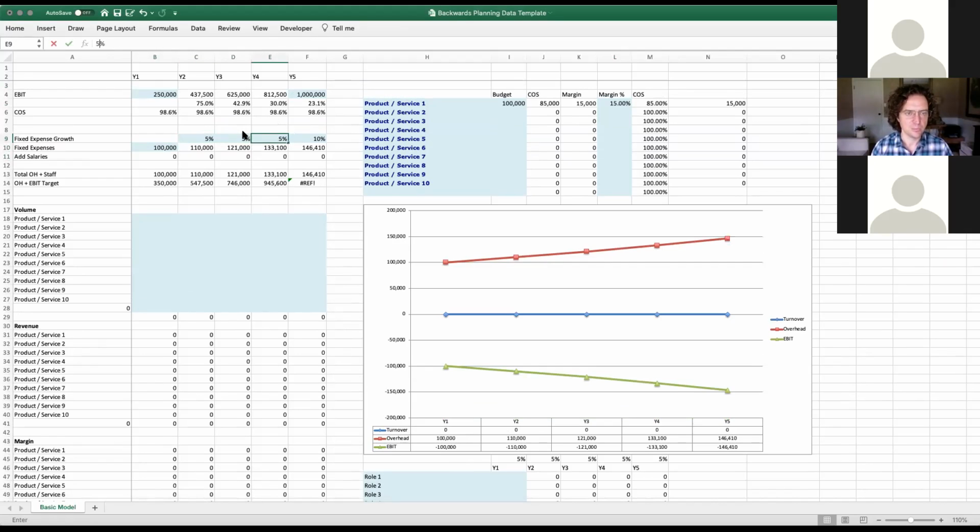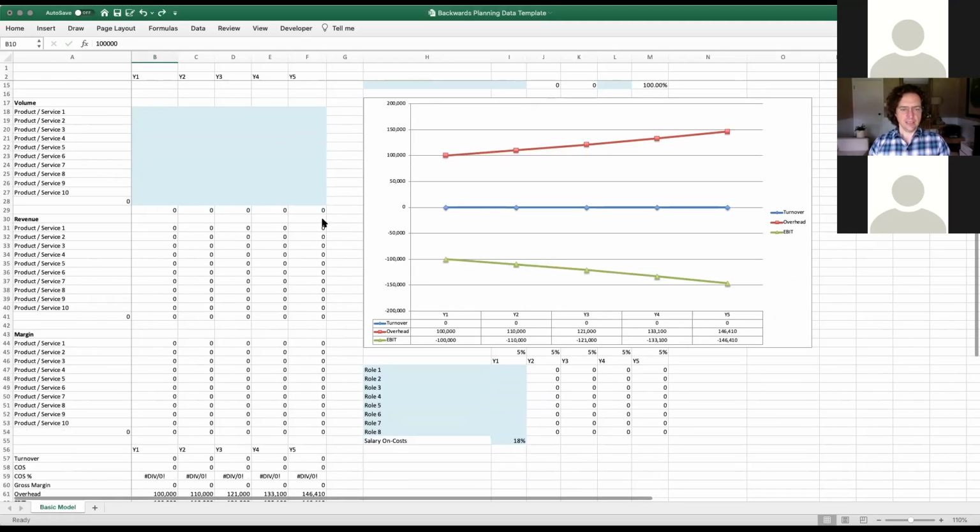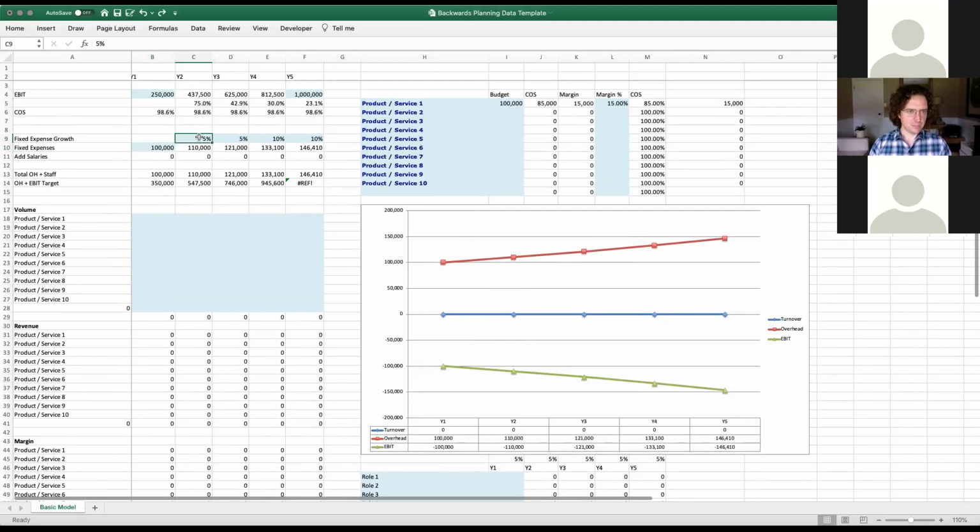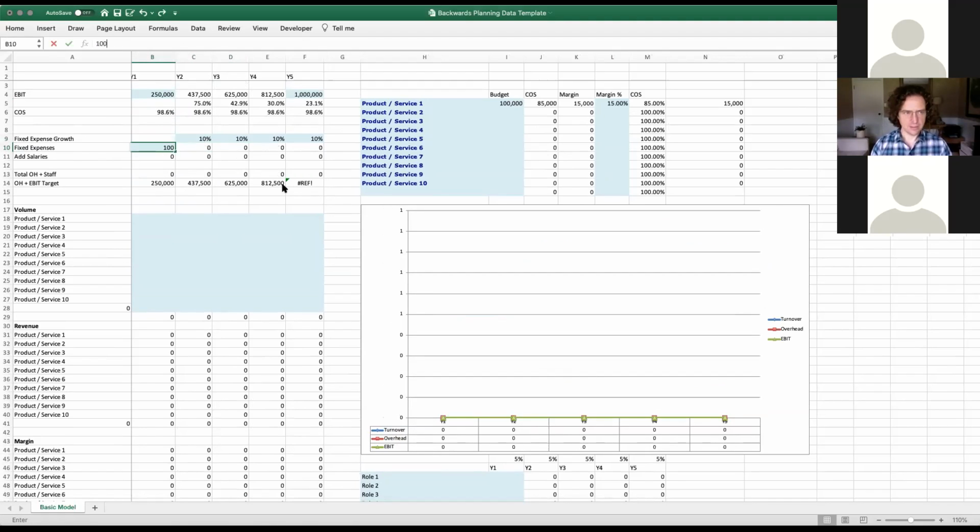If we think it's going to be smaller than 10%, we can make those changes, or it can be variable over time as well. Actually, I can see this logic isn't working on this one at the moment. I'll update this and give you a fresh version where the logic's working properly. So when you download it, that will actually work all the way through. That's just locked in at a fixed 10% at the moment. Let's do that one in there.